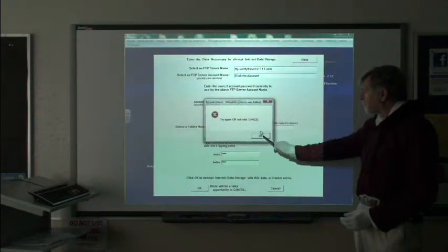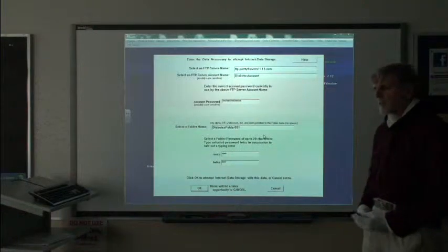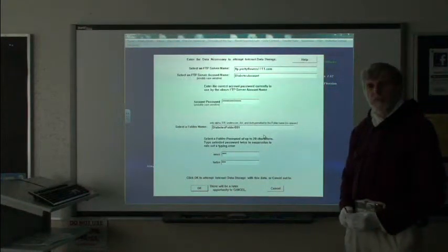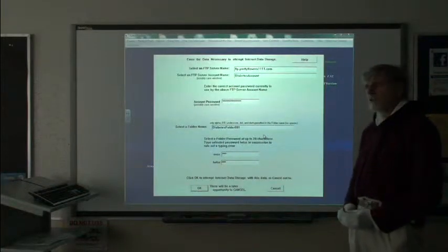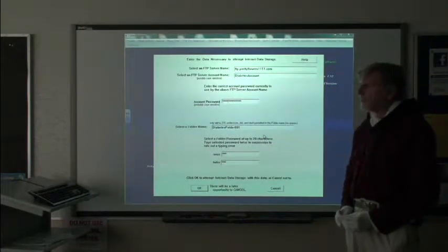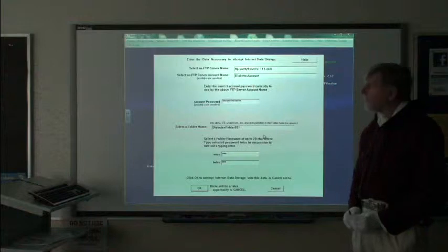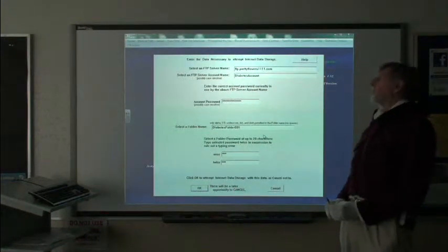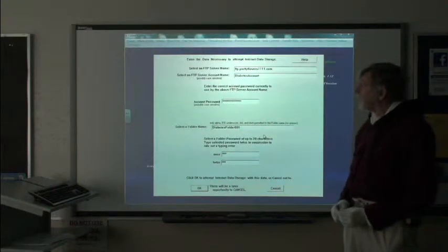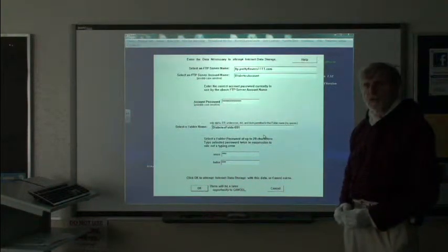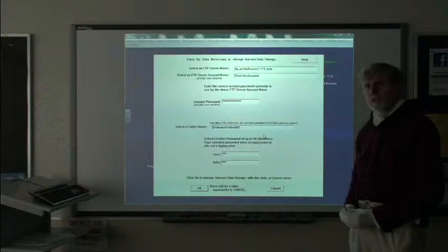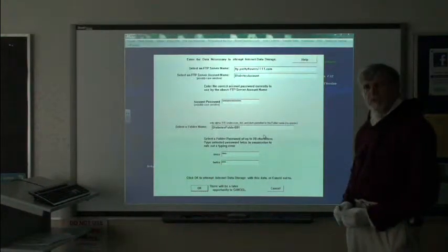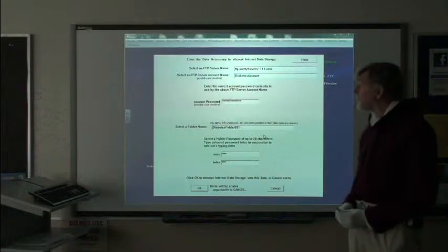Now, the second reason that you might want to come here is if you are changing physicians. If you're changing physicians, you might not want your old physician to continue to see your new data. And indeed, your new physician might have assigned you a folder and an account that was different from your old one. So at this point, you would have to switch over to the account and the folder that your new physician would like for you to use.